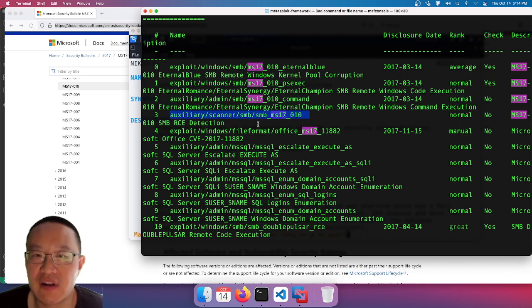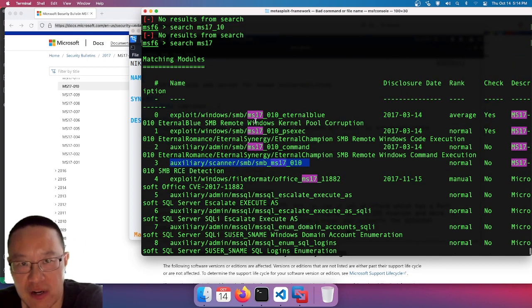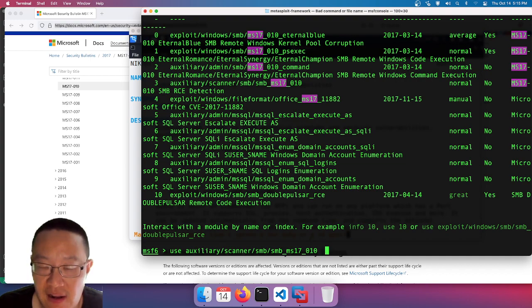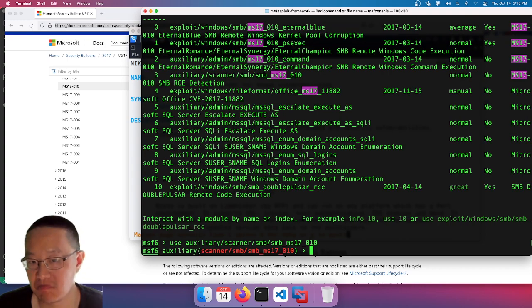These are all modules here. So to use a module, you would use auxiliary/scanner/smb/smb_ms17_010. Cool. Not bad.